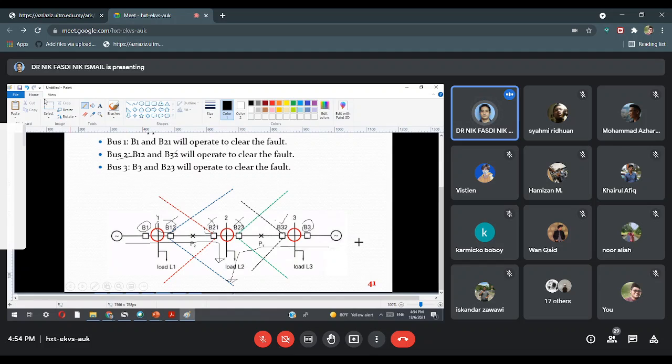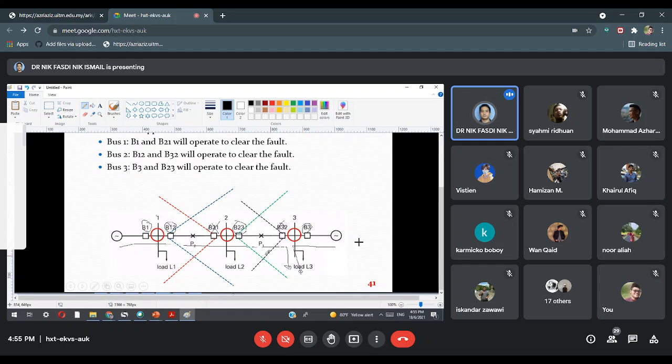The same applies if the fault is at bus number 3. The same thing. The fault is here, the current flows this way and stops here. This one flows and stops here. So this one has to turn on if there is a fault. The only one. But this one is not valid, it is reverse. This one is forward, this one is reverse, not valid. So this becomes forward. So there are relays: 1, 2, 3, 4.